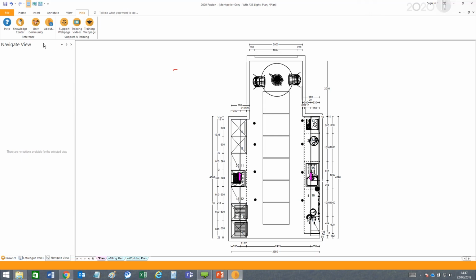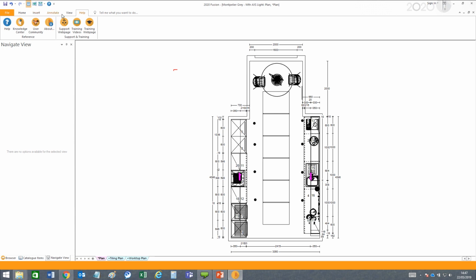So this is the help ribbon. Like all of the other ribbons, if there's anything that you commonly use and you want it accessible all the time, you can still add the options to the quick launch toolbar, so you don't have to go to the help ribbon per se. All of the options are freely available here as well.